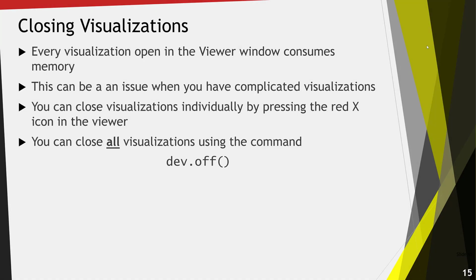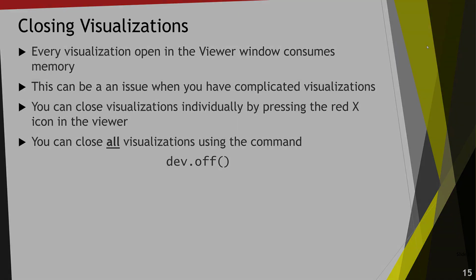The last important point with managing your visualizations is how to deal with them after you've created them. Every visualization you have open in the viewer window consumes memory. This can start to become an issue when you have a lot of complicated visualizations open, or if you've been making visualizations for a long time. You can close visualizations individually by pressing the red X icon in the viewer. Sometimes it's convenient to close all of them, and you can do that by typing dev.off with 2 parentheses into the console. This is going to close every open visualization.